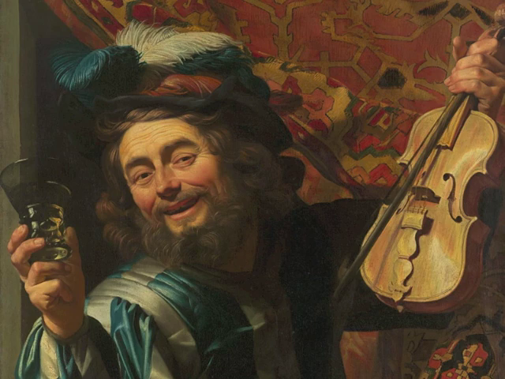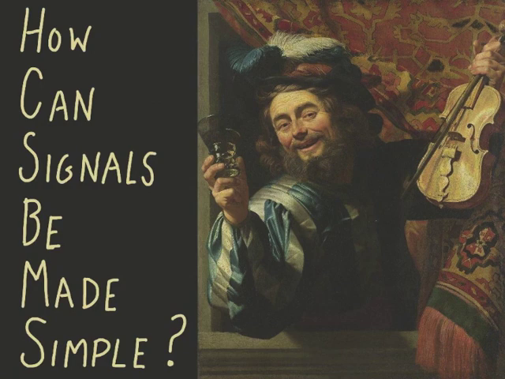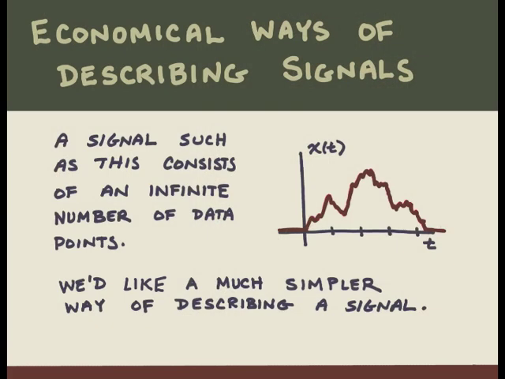We're now going to use these ideas, and it's going to be more downhill from here on. This lecture and the following one are going to examine averaging of signals to produce other signals. And the motivating question for this lecture is, how can signals be made simple? Or another way of phrasing it is, how can we economically describe signals? That is, describe them with less information.